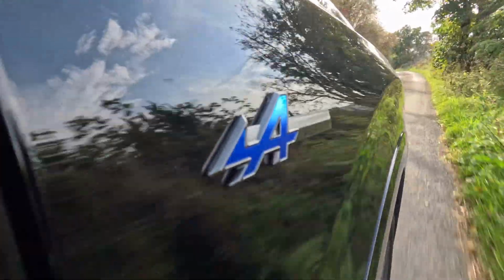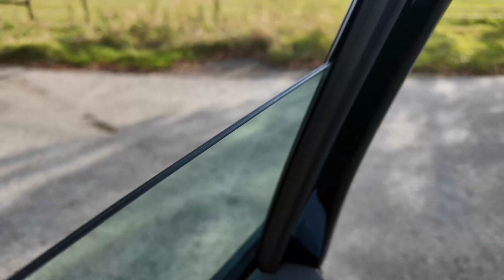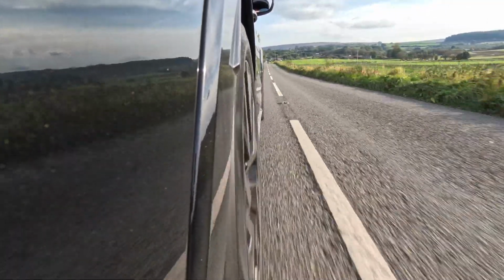And I'm seriously going to put this out there. When you're driving this car in electric only mode, it's as quiet as any new Range Rover. It is, because you've got the double glazed windows, you haven't got the noise of the engine coming in. It's really satisfying. It's just really nice. It's a nice place to be. It's soothing.